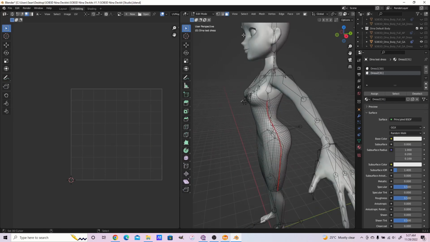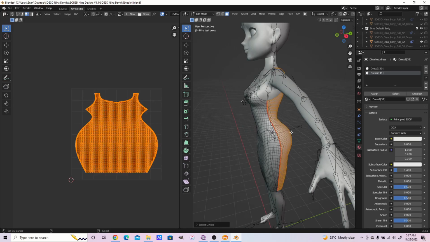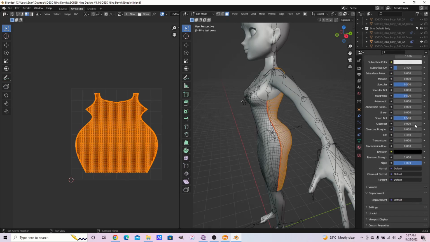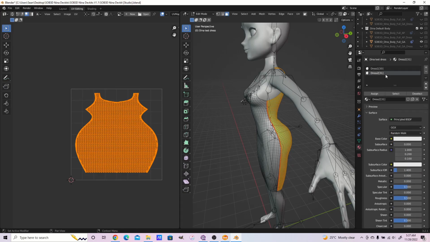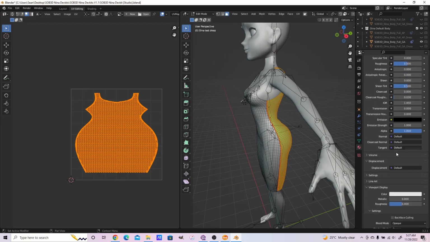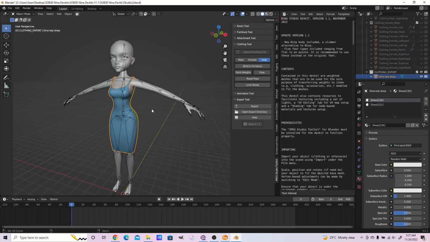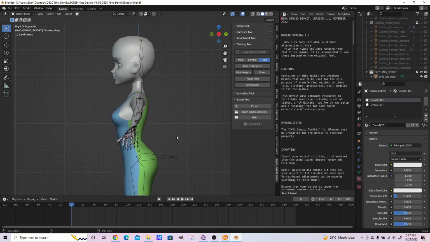So all you need to do is, using your face select, you hover over a face in the back side of the dress, then press L to select all the vertices in the back side of the dress, and then you assign. To verify that we've done the correct thing, you can adjust the viewport display colors of each material. That helps us see it better when we are doing the weight transfer and testing our poses. So now we have our dress done.